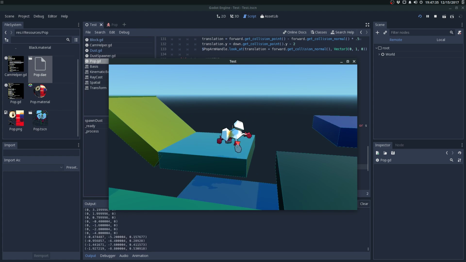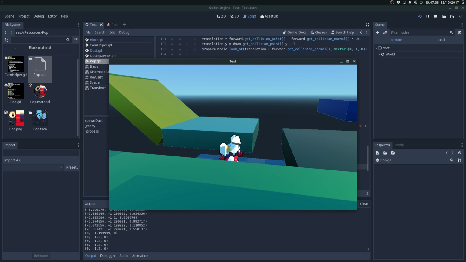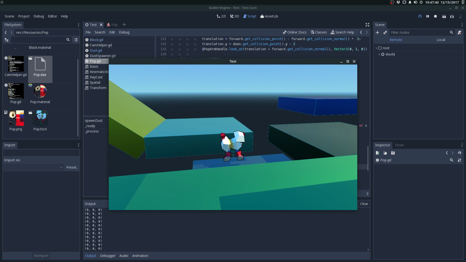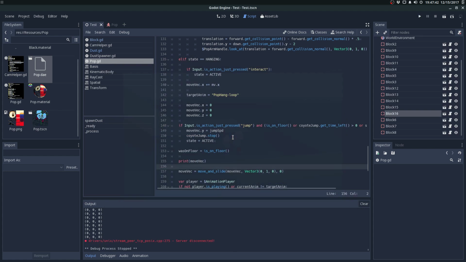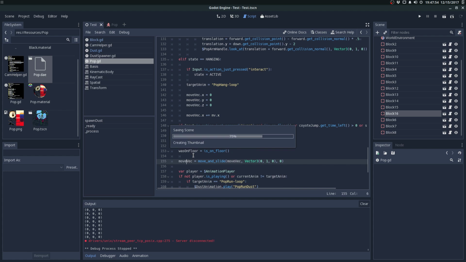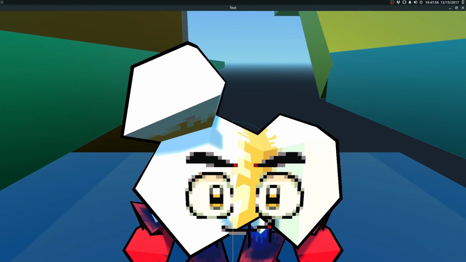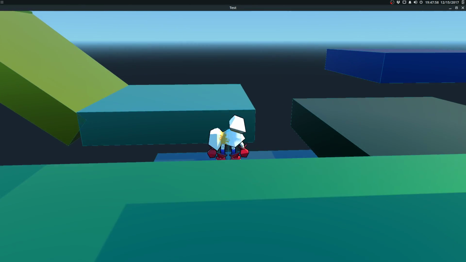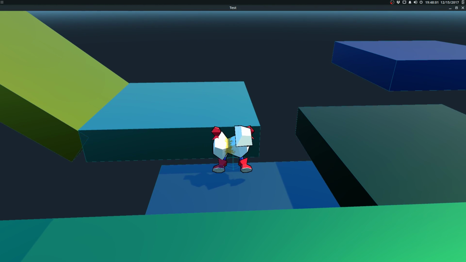Why is he not moving? Very interesting. So move vec is just null. Oh, what am I... Of course, right here. Okay, my mistake. I am not paying attention today. Thank you, Mariano Sulagoy. You just said it right when I saw it.